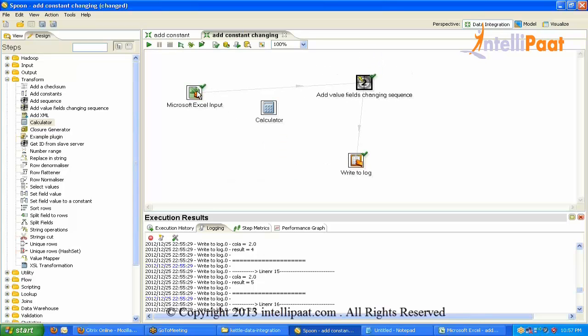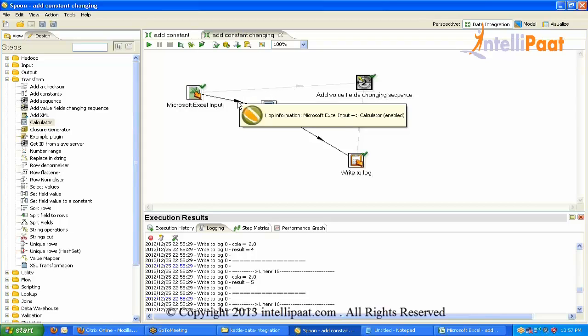One more thing: sometimes I put a step here like this, and I join the new step with the two other steps. You see this particular hop is grayed out and this one is dark black.